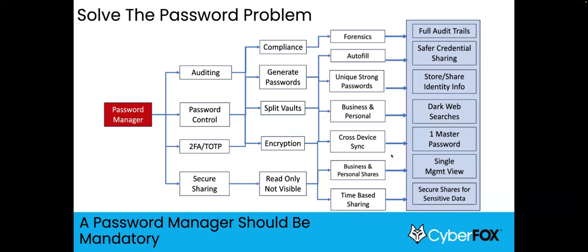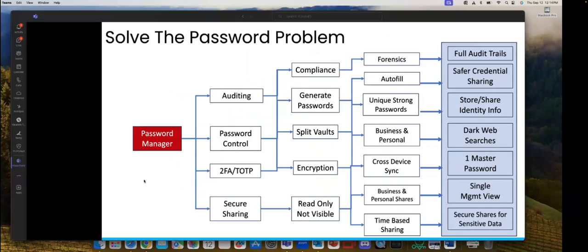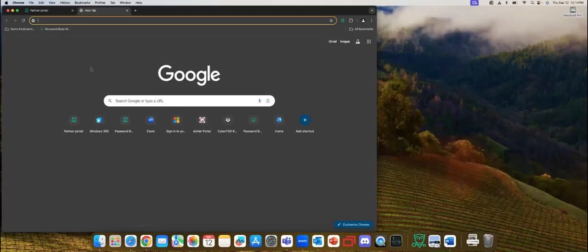So cool. Let's get out of that. Now let's go to the actual application itself. Has anybody seen Password Boss in the past? Give me a yes or no in the chat there. Nope, nope. Okay. All right. Well, awesome. This is just new for everybody. That's fancy. I'm excited.